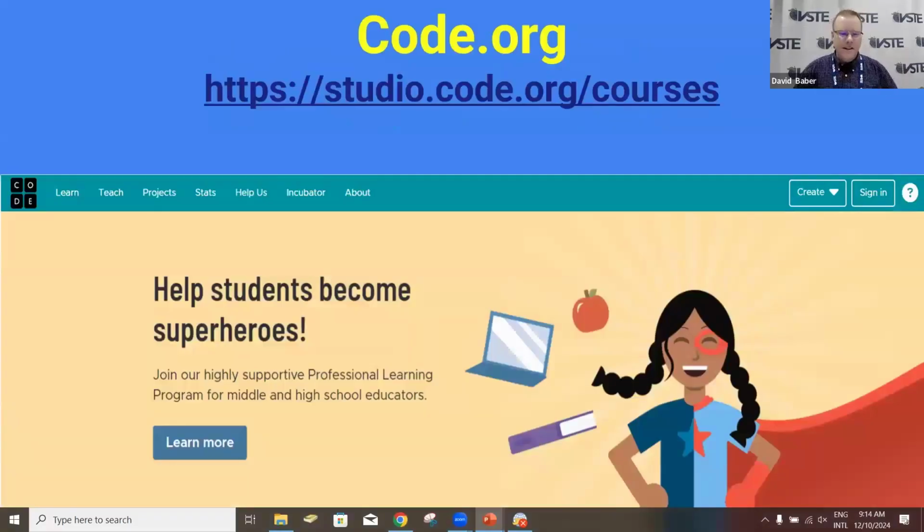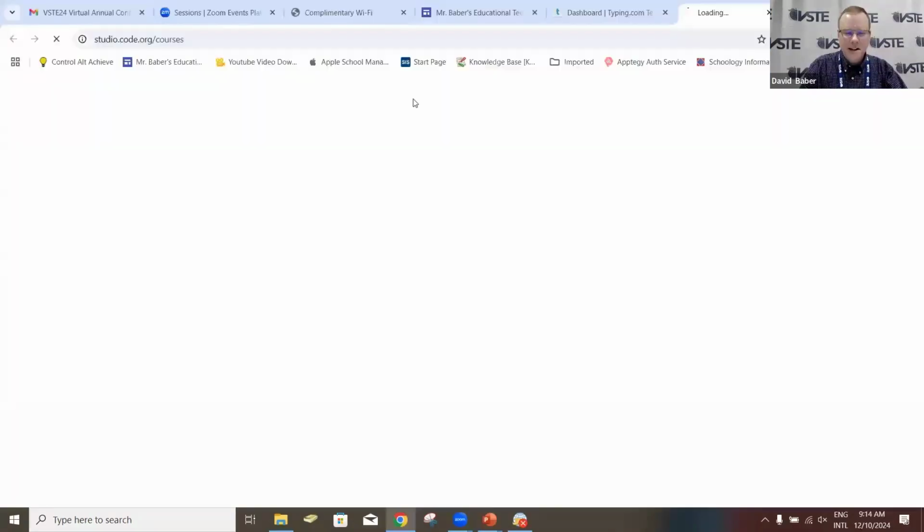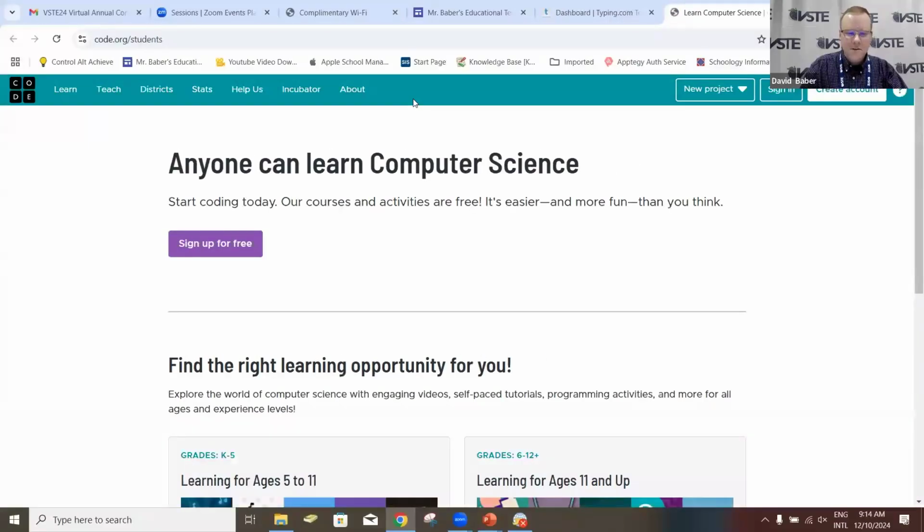All right, now this one, code.org, is a collection of different types of coding games and activities, and this one is free, and I would get my kids on here to try different ones. So we'll go to studio.code.org/courses. And this one is good for students in grades 2 through about grade 12.